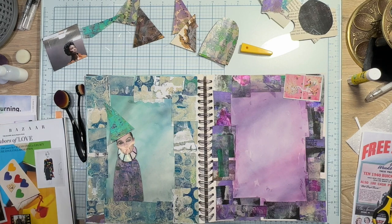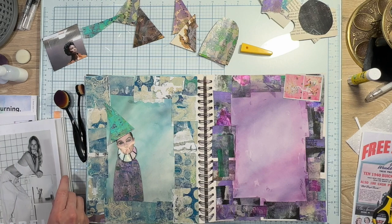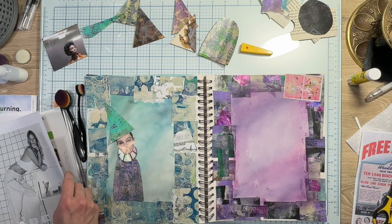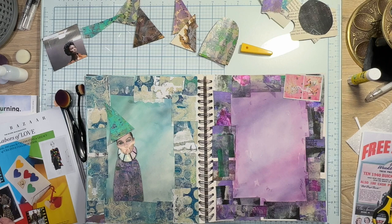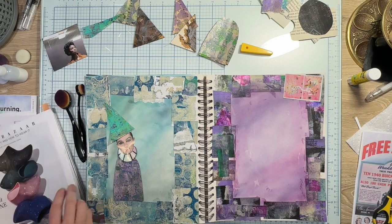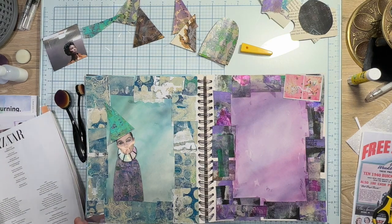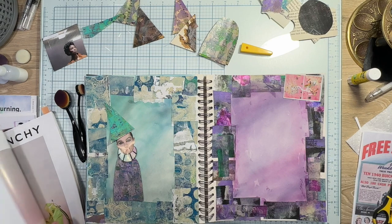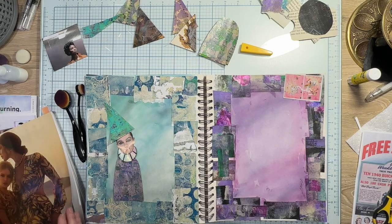Well, she has nice arms. Let's see. What's on the other side of her? I'm not sure that there's anything there that I really want. Can I use her arms? I mean, they're great arms. There's no thumbs. Even better. Let's keep looking. I just worry that maybe there's better arms that are easier to cut out. And I know, I could just give her arms. I could just cut strips of paper.